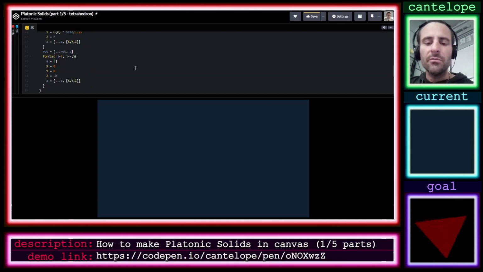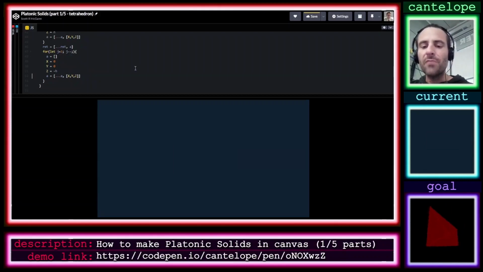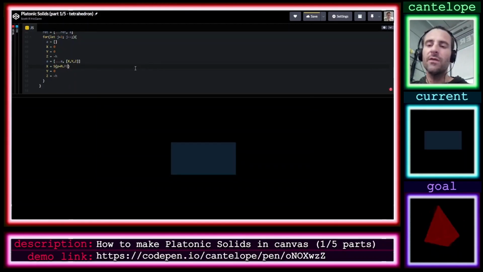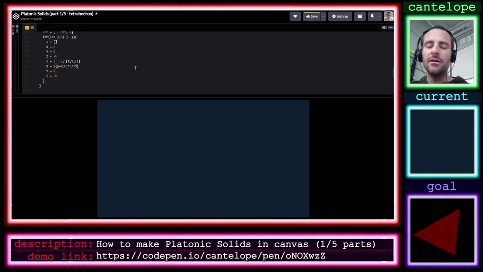And you'll see here what I'm doing is I'm plugging X, Y, and Z into the A array. You can push. There's a JavaScript function called push, and you can push a value onto an array. This is basically doing the same thing, but it's a shorthand way of doing it. It's called the expansion operator, I think, the ellipsis.